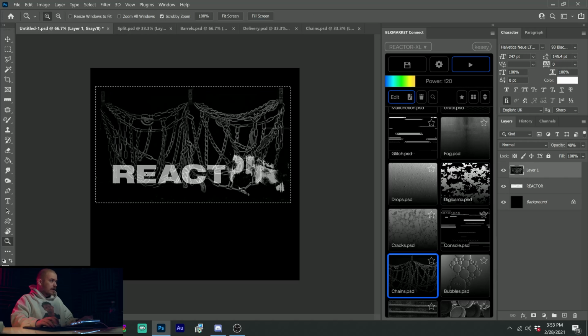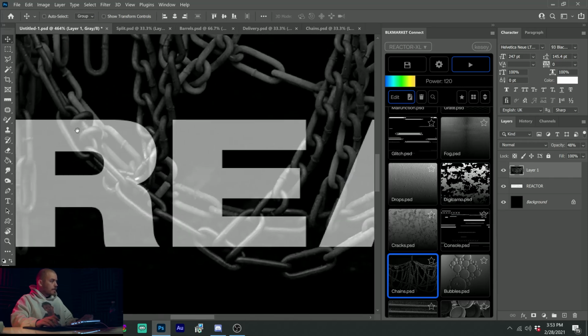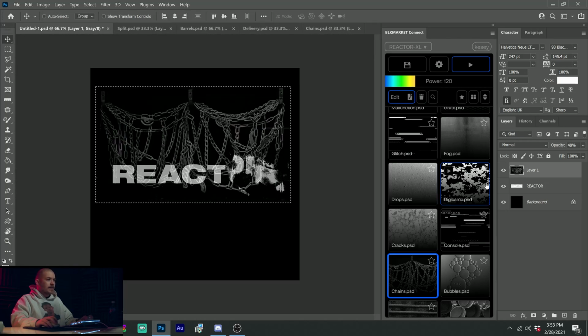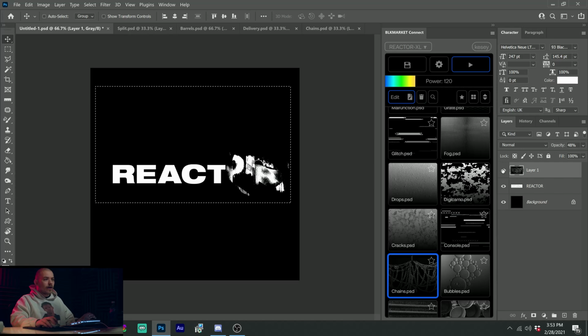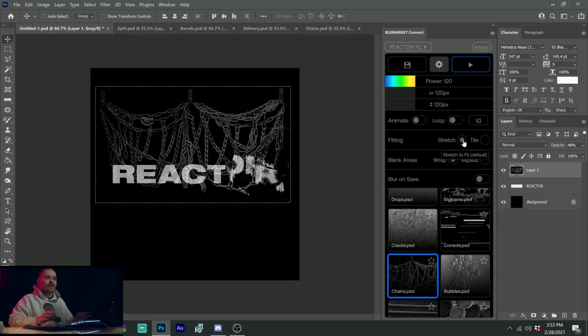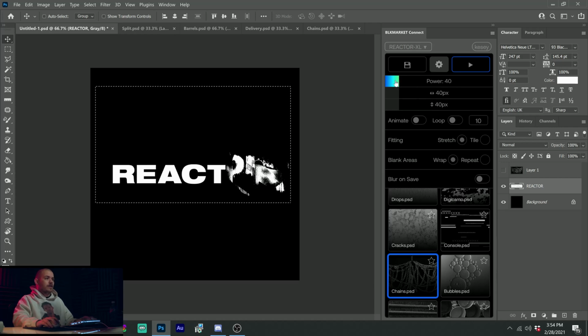Now if I select it, notice where the chains are. Okay, now if I make a selection of that, that is exactly where Reactor is going to run it. And the image is going to be in the same exact position because we made a selection of the map itself. Right? Our selection is of the size of the map. So when we go stretch, it's going to stretch it completely proportionally inside the bounds of the selection. Hopefully that makes sense. So let's reduce the power here and then run that.